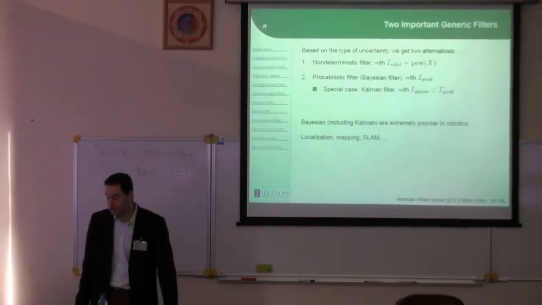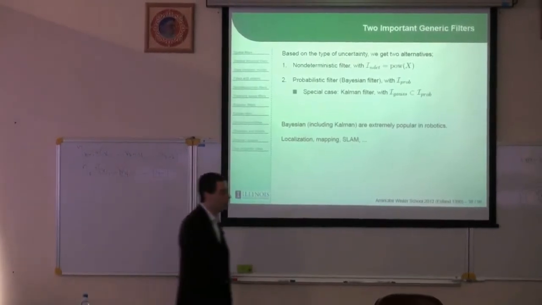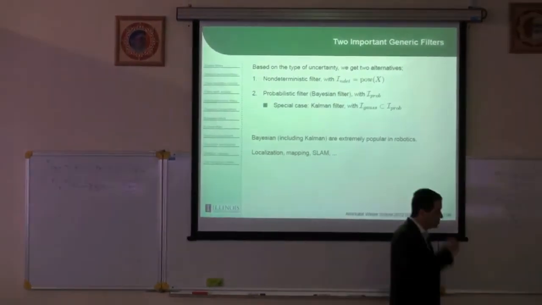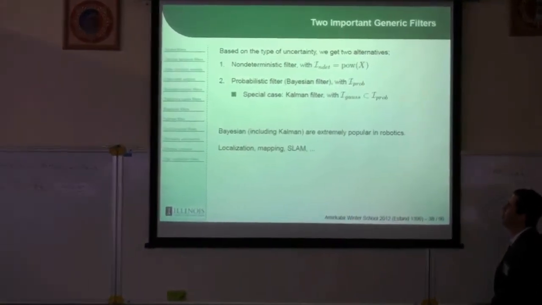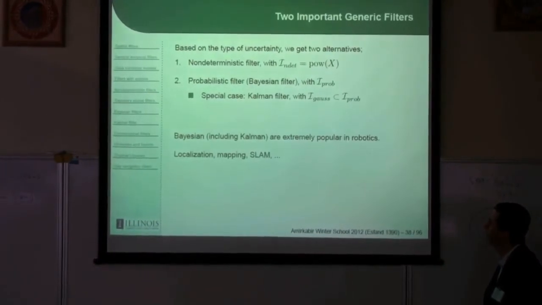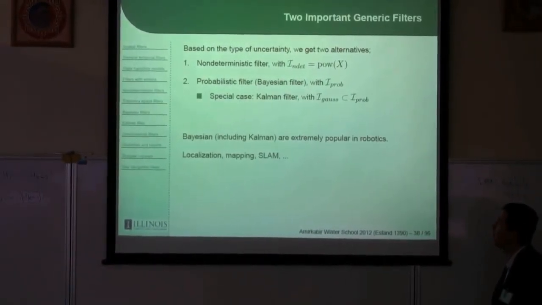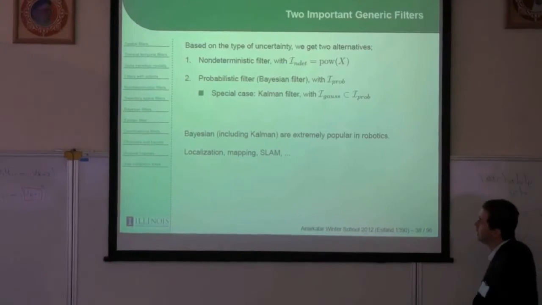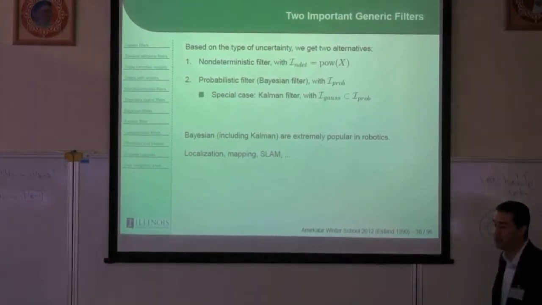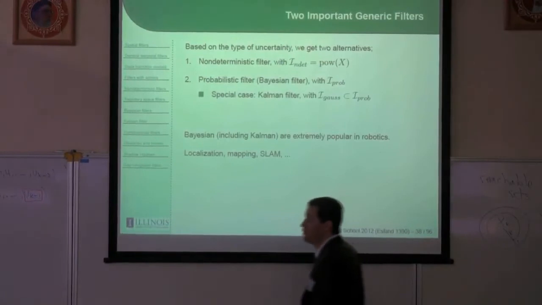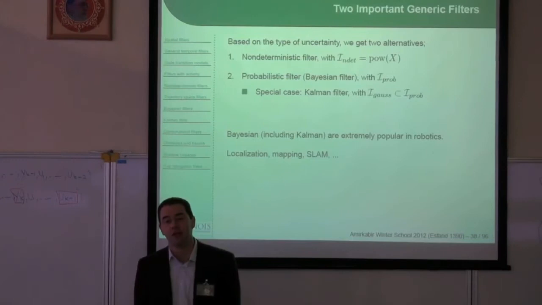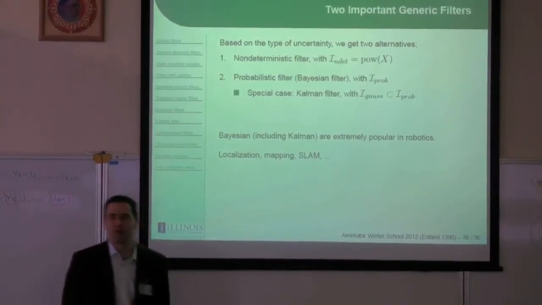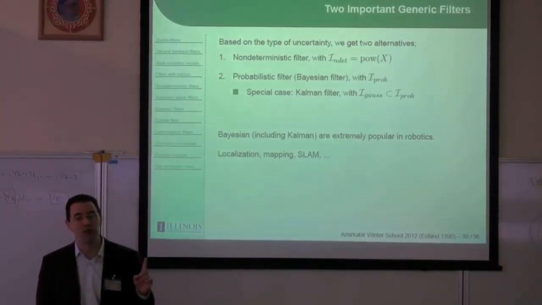All right, I'm now going to discuss 2 different generic kinds of filters that are temporal. They fit this template that I've given, and they're going to work on two different spaces, but they're quite related. So one of them is going to be called the non-deterministic filter, and the other is going to be called a probabilistic filter, or a Bayesian filter. I would say the second one is wildly popular in robotics. People are using these all over the place. I think the first one is significantly less popular, but the first one is significantly more related to computational geometry.